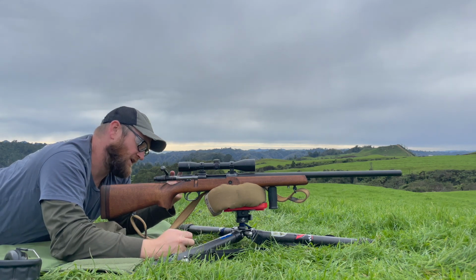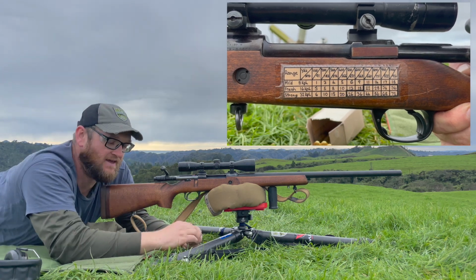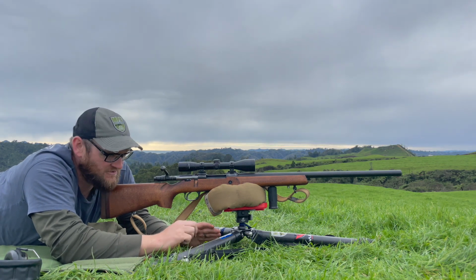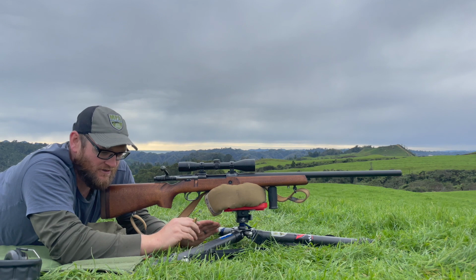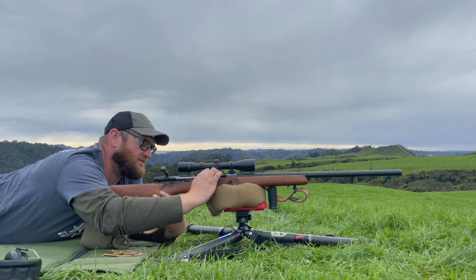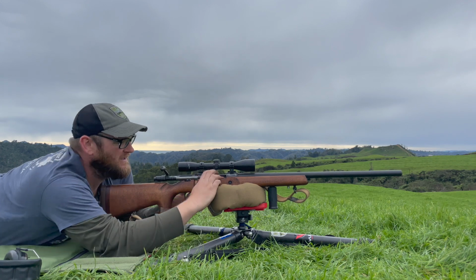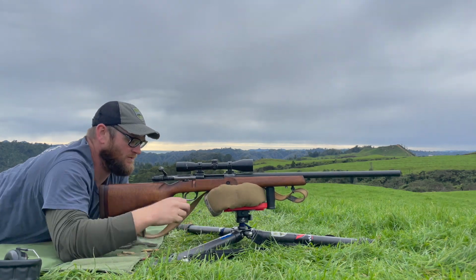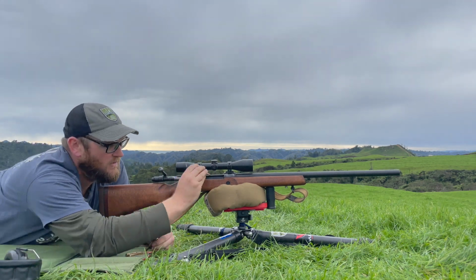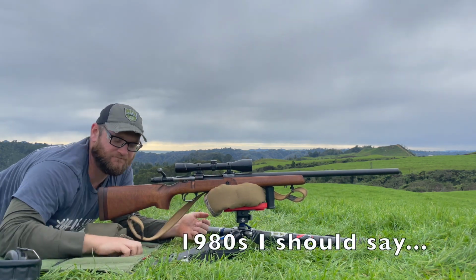On the left hand of the stock here, you'll see some data, some information, and again, that's all original from the sniper. We know the sniper who carried and used this firearm, so it's all legit. So pretty awesome. It's got a bit of awesome New Zealand heritage, and we're lucky enough to be able to shoot it. So what we'll do is we'll shoot it at 200, 300, 400, 500 meters, and we'll shoot it off this sort of rigged up tripod set I've got, and then I'll go through and shoot at Hawkins, which is how they would have shot it back in the sort of 70s, and we'll see how we get on.